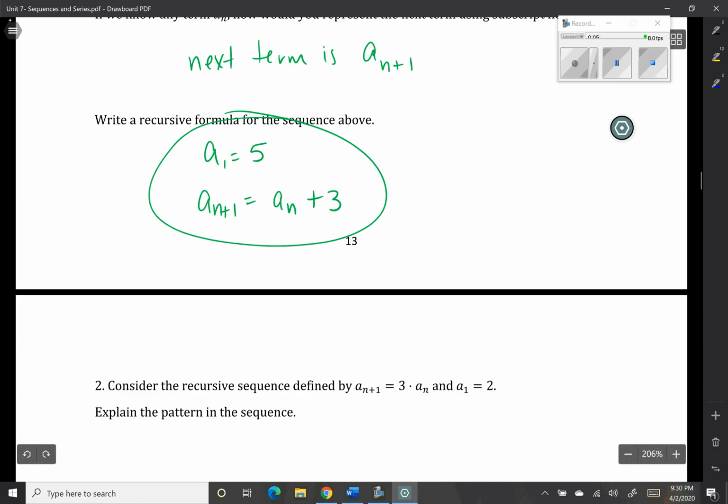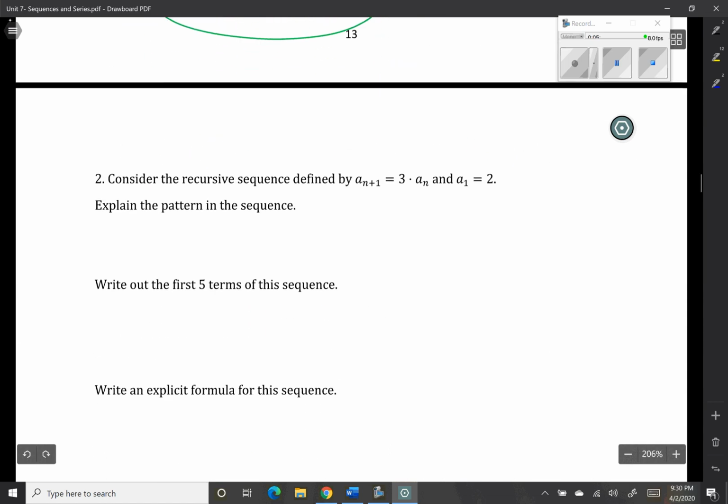So our rule here for all of these is figuring out what the pattern is describing to us. What's the rule, right? So in number 2, instead of giving you the sequence, I'm giving you the recursively defined rules. So what this is saying is the first term is 2. That's the easy part. What this rule is saying, a sub n plus 1 is the next term, and I'm going to multiply 3 times the current term or the previous term. So we're going to say 3 times the previous term.